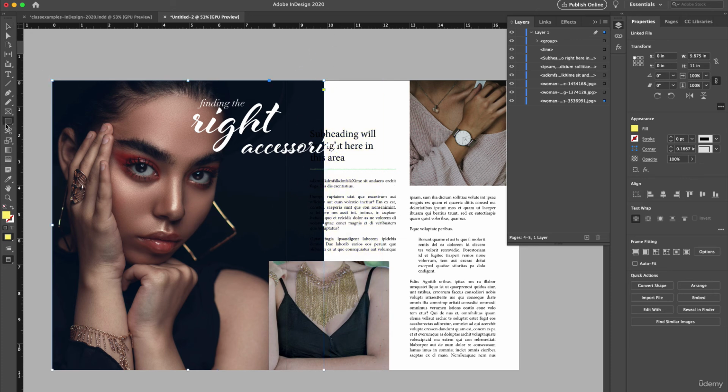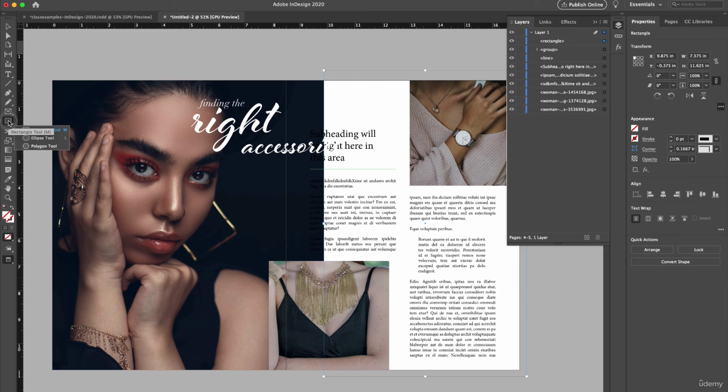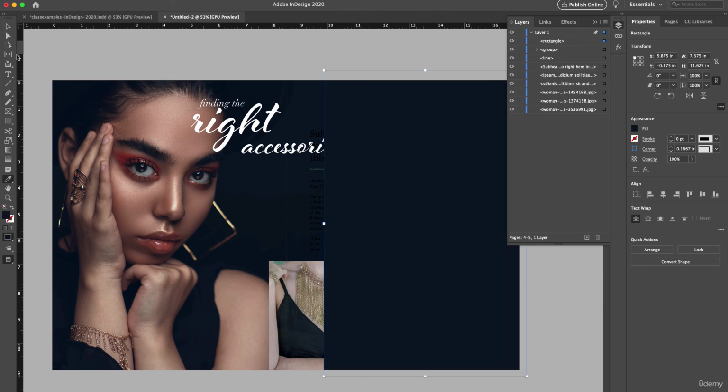And I can do this in Photoshop. If I need to extend that background in Photoshop, I'd bring it in Photoshop and extend it and duplicate that background. But since it's a simple solid background, I am just taking the rectangle tool and I'm going to fill that in. I'm going to take the eyedropper tool. I just wanted to sample this background color. So I'm going to sample the background color and I just filled in a simple rectangle with that color using the eyedropper tool. And now I'm going to send this back in the layering system.